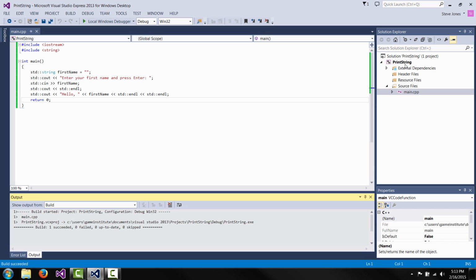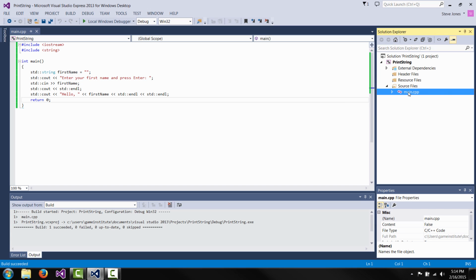And in this solution, there's one project and one file. So what's happening in the build process are two main things. They are called compilation and linking. In the compilation portion of building an application, that takes all of these source files ending in CPP and turns those into object files, files that the machine would understand.